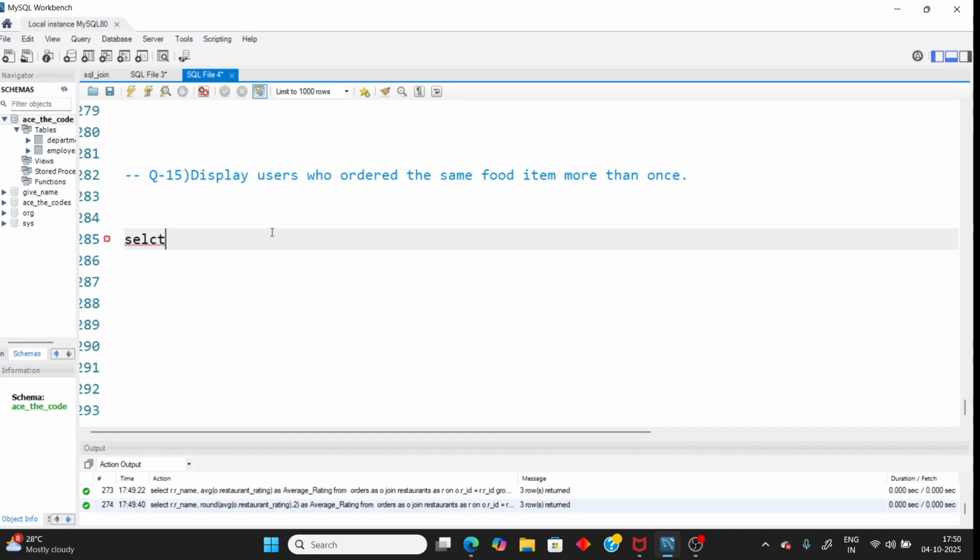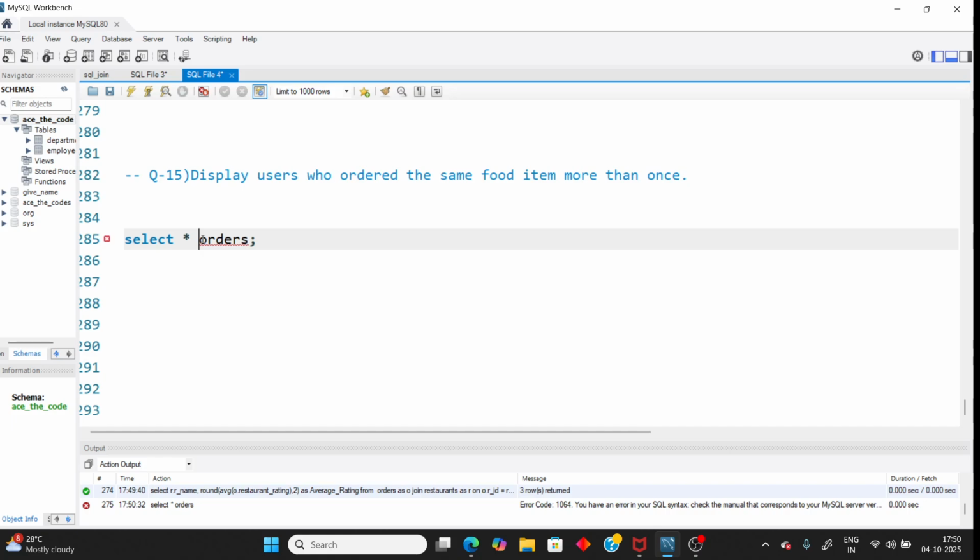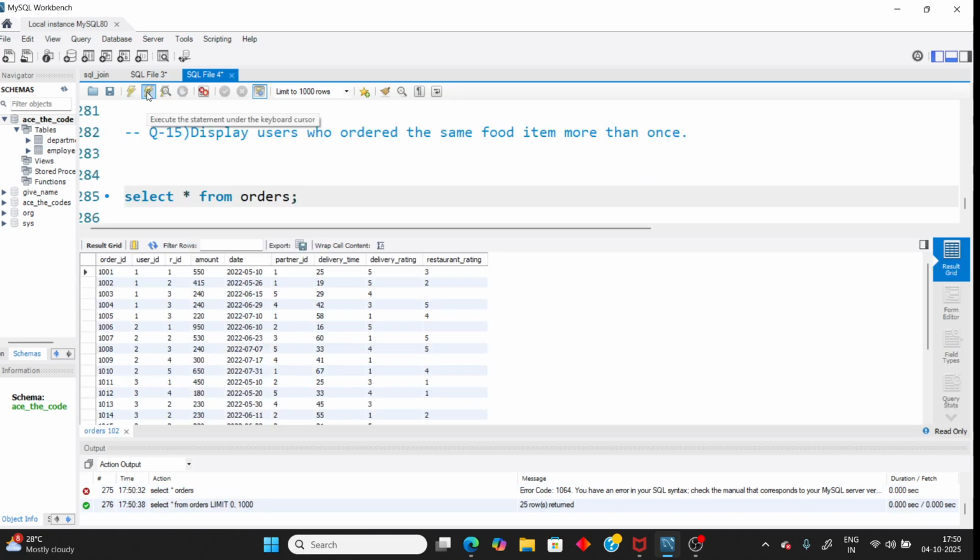First, if you say select, actually what we need is to display users who order the same food. In the orders table, select asterisk from orders, there is the user ID, but is the food ID present? Not present.